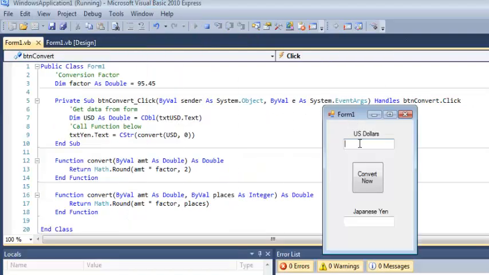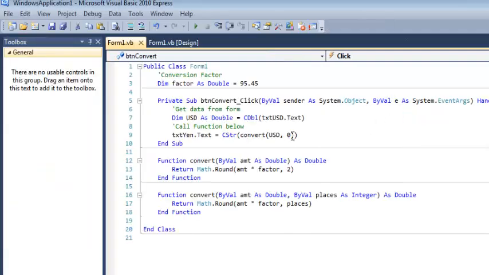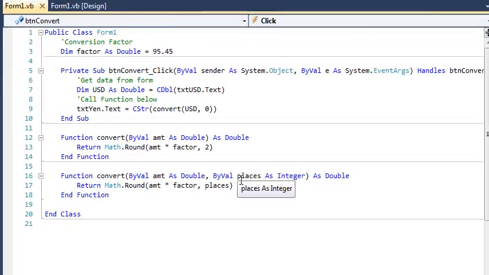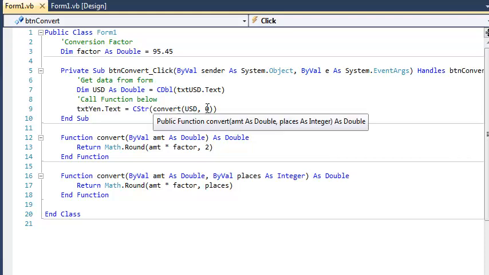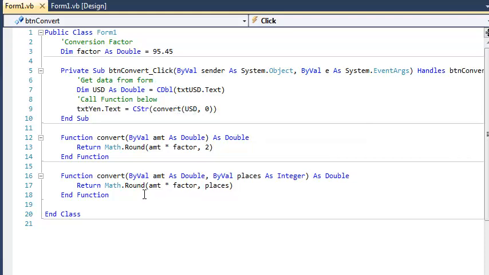So if I put in 12 point some stuff and I convert it, notice I get no decimal places. It would probably be smart on this form to have somewhere where it said number of decimal places, but I don't. Instead, I'm just hard coding a zero in here, which isn't great, but it does allow you to see that we called a different function. So it matches up the function name and parameters with the definition of the function right here.